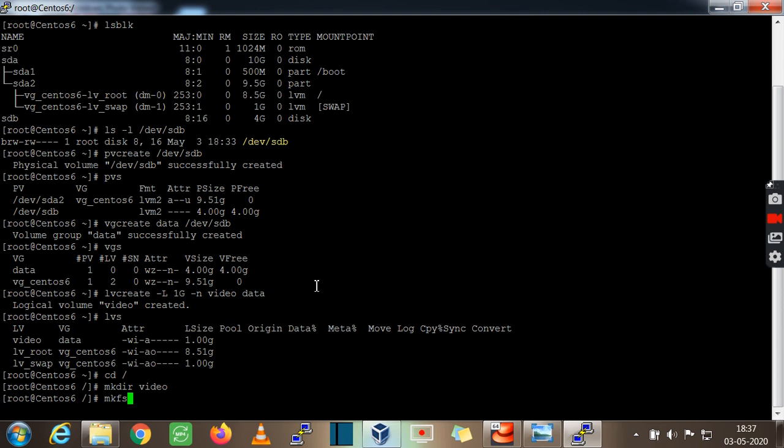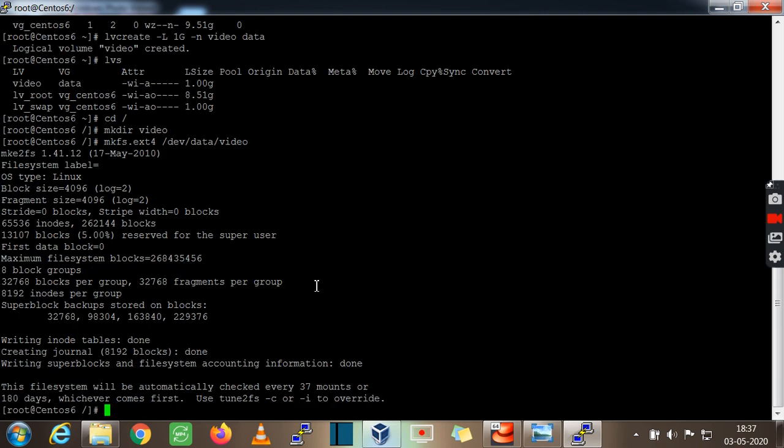So we are giving mkfs.ext4 /dev/data/video. Formatting is done. We are going to mount this file system.